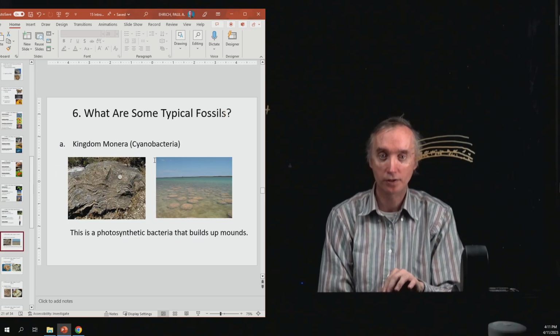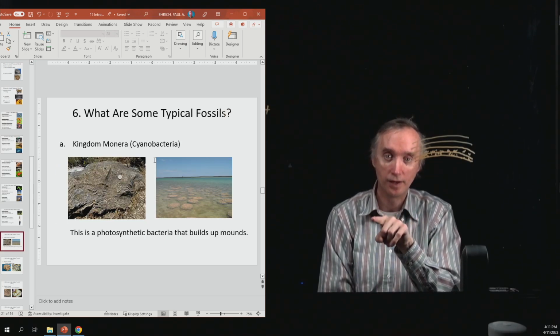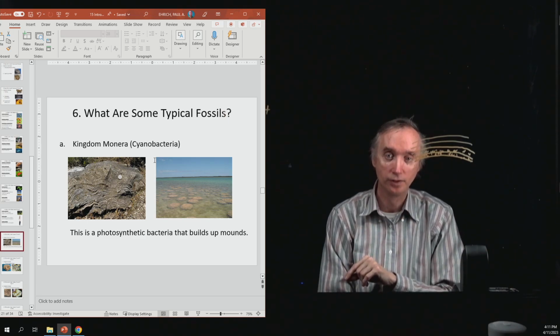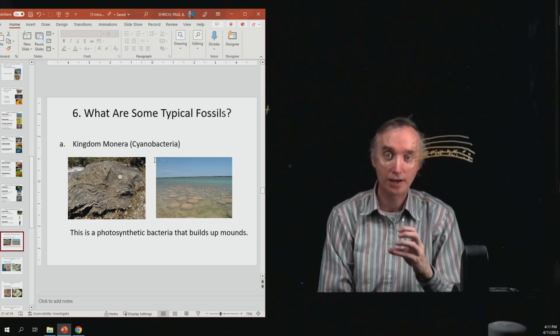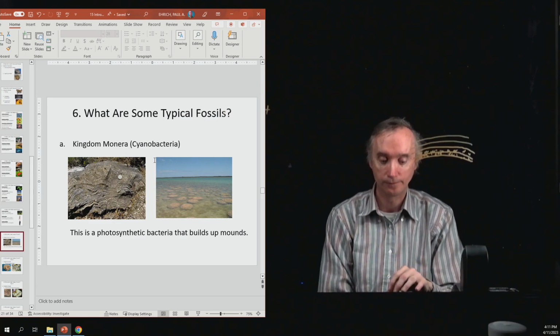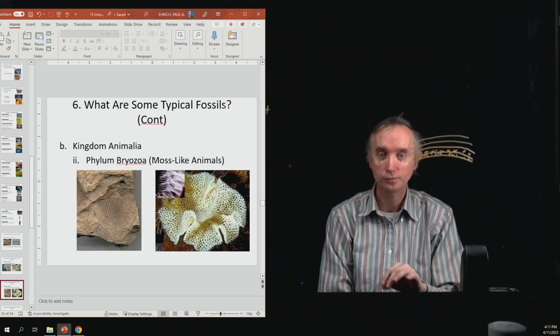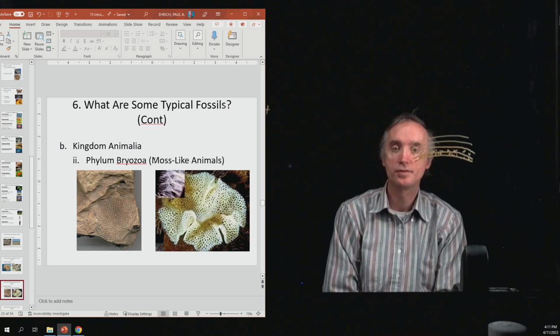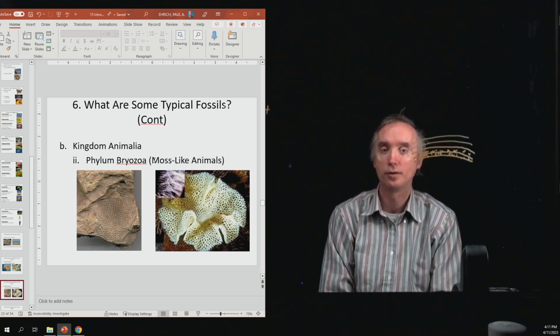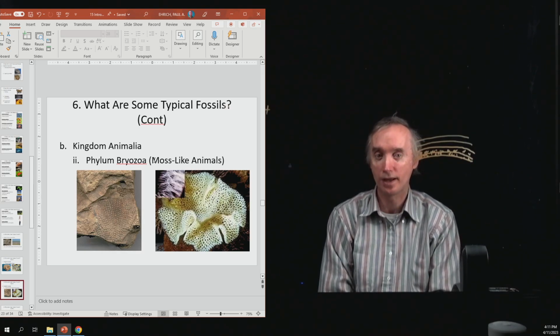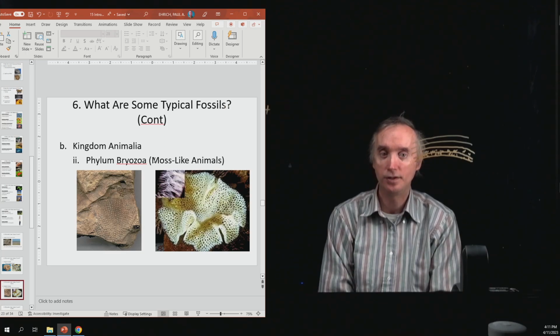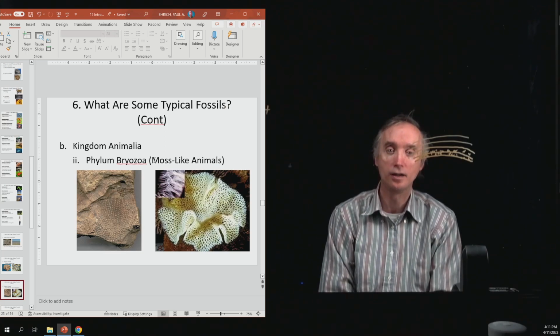Similarly, on this picture here, the picture on the left, that's the fossilized version, and then the picture on the right is an actual one from Australia. Okay, another one is going to be called the phylum Bryozoa. So notice it's still going to be considered an animal, even though it kind of looks like a plant. But it really is an animal. It's, again, a colony of animals that would be filter feeders.